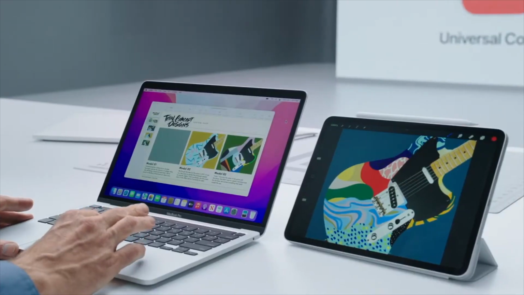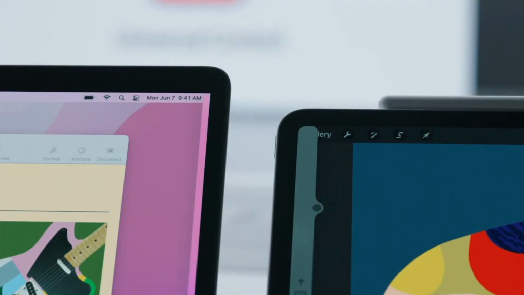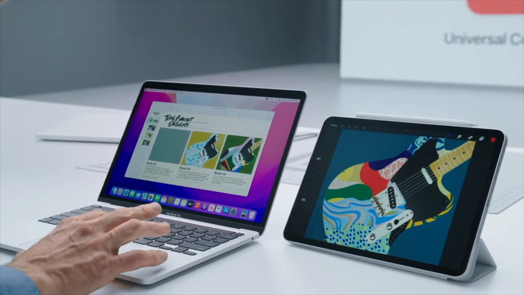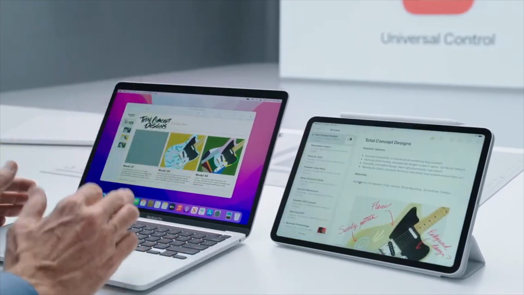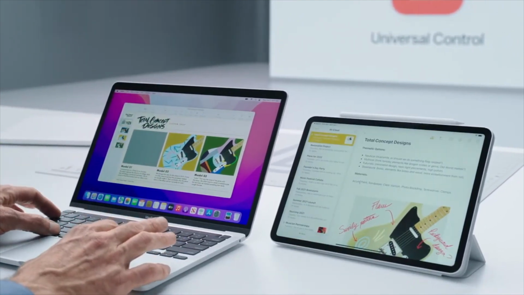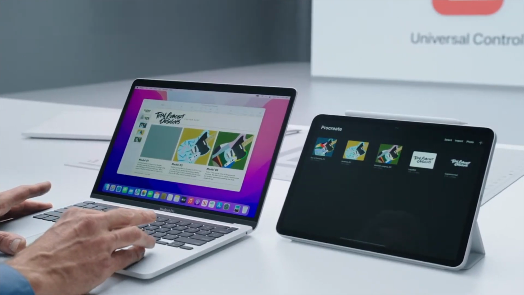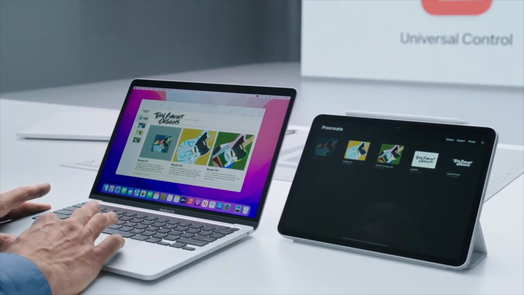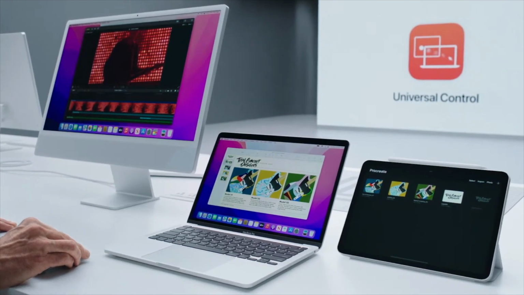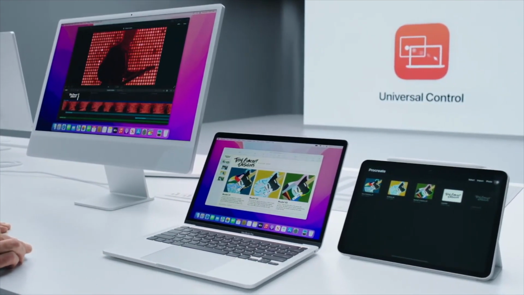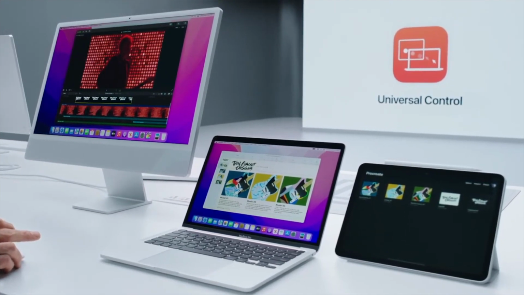So now when you have your iPad next to your Mac, you can go with your mouse from the Mac to the iPad and control the mouse cursor on the iPad with your MacBook trackpad, and also type stuff, use the Mac keyboard for the iPad, and it's almost as an extended display, but it's not another display. It's actually controlling the iPadOS on iPad. You're going to be able to drag and drop files from the iPad to the Mac, and it even works with two Macs and an iPad. So they showed the mouse cursor going from one Mac, then to the other Mac, then to the iPad, and dragging a file back to the first Mac.